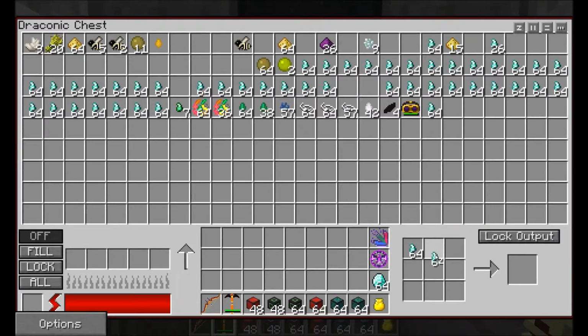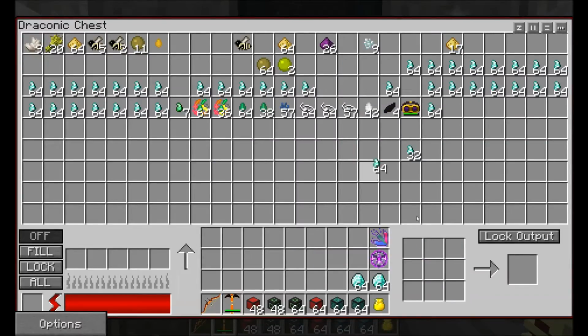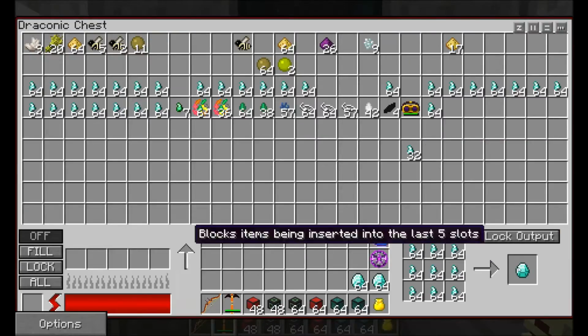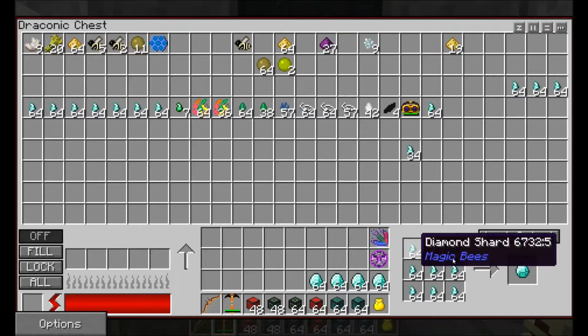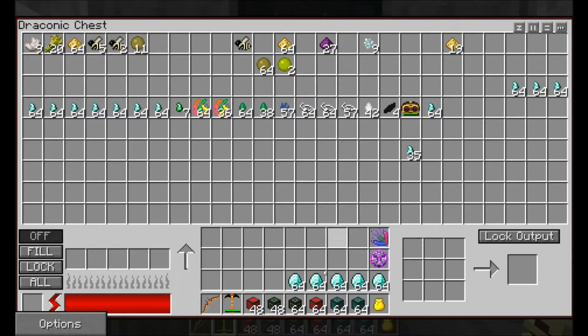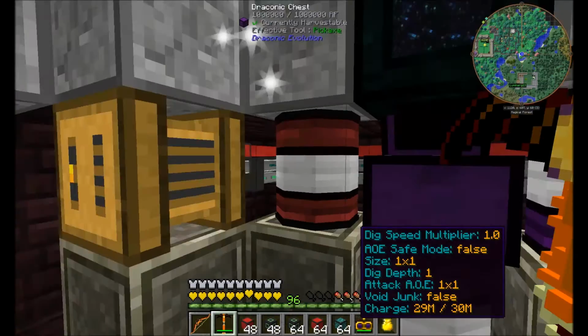What a treat that is. The Draconic Evolution stuff uses a lot of diamonds, and a couple of the other builds that I've done have used a lot of diamonds, and it was kind of frustrating to have to set up many quarries to get the amount of diamonds that I needed for this setup. And I'll show off one last thing.